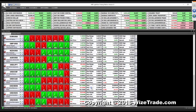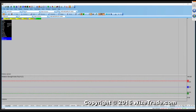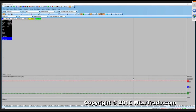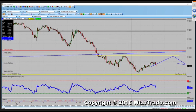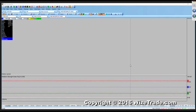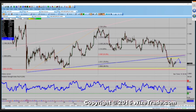All right, so we're going to start with the euro as we normally do, and just get through all these majors, especially ahead of the U.S. data that's coming out. So going into the euro dollar, taking a step back to what's happened overnight. We were expecting a move up towards 110.50 yesterday, and you can see I drew it clearly on the charts that we were looking at yesterday, looking for a move up to 110.50 to get on the short side. Unfortunately, we just never got it, and I think that's one of the more surprising moves that we've seen out of the market, is that there was no dollar weakness at all.